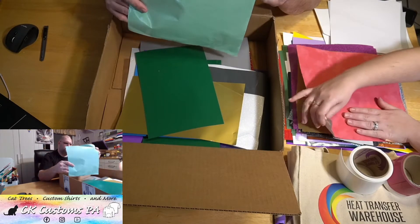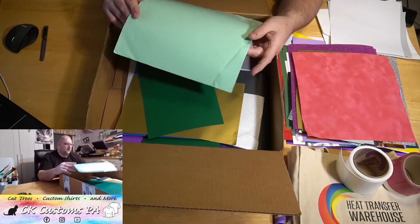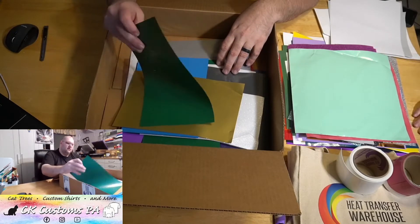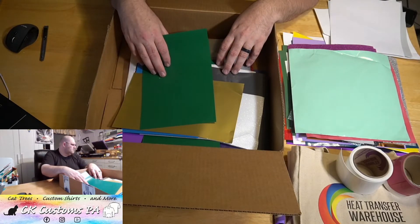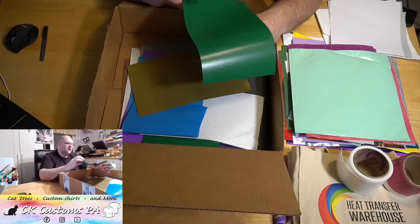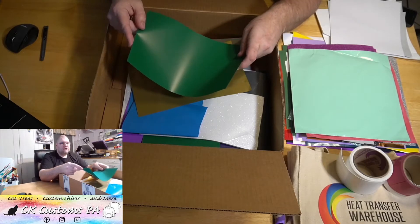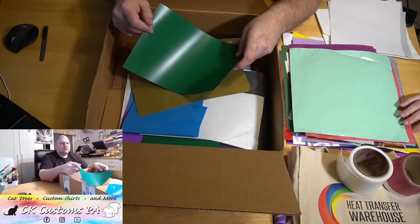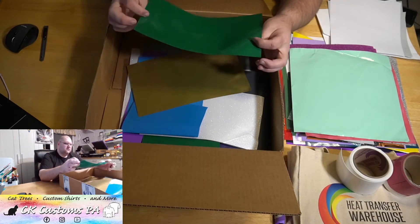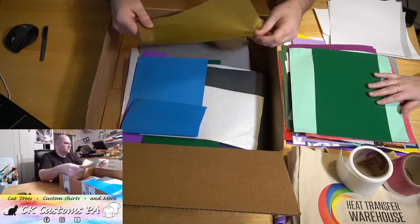Almost feels like suede. So here's some Caesar PSV — so this is not HTV, this is a permanent. It's almost a mint — some people call that tiffany blue or sweet mint. Kind of a cross color. And we got a forest greenish. Nice green — not quite forest green but dark green. I like this box, there's a lot of variety.